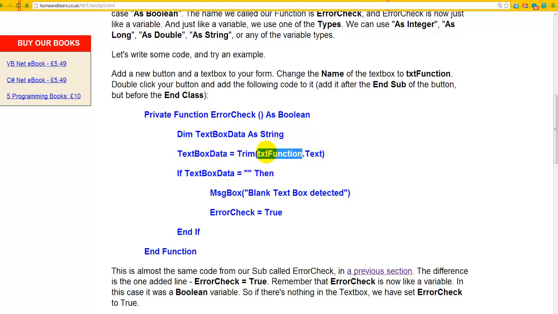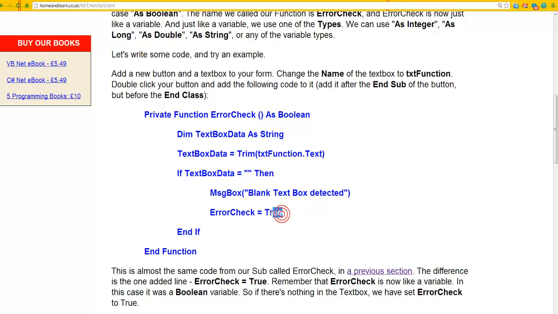So all it does is we have to trim it first. That's just to get rid of any extra blanks around the edges, around the front and the back of the text. And then we give that to here, and then we just check, is it empty? If it is, then we supply a message box.